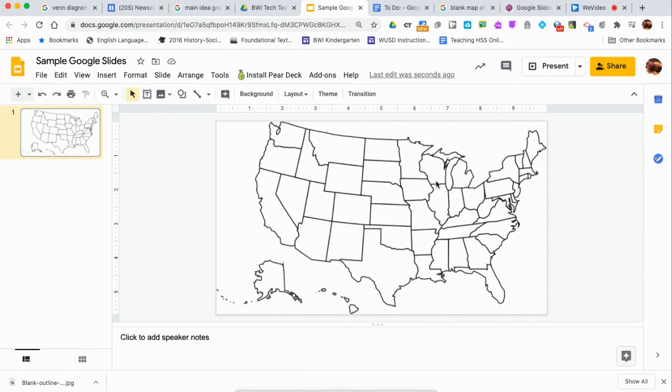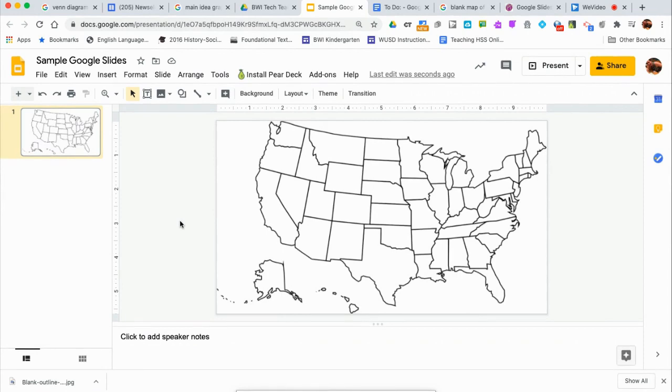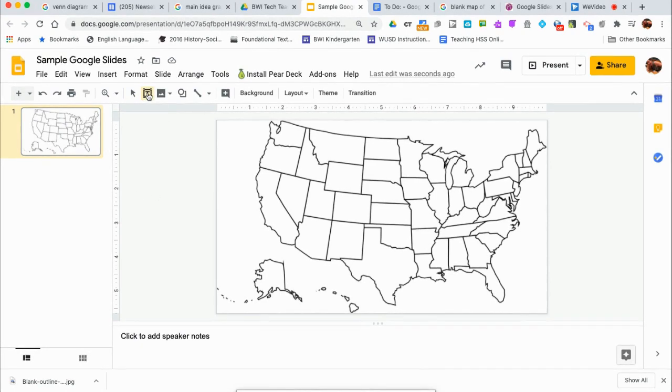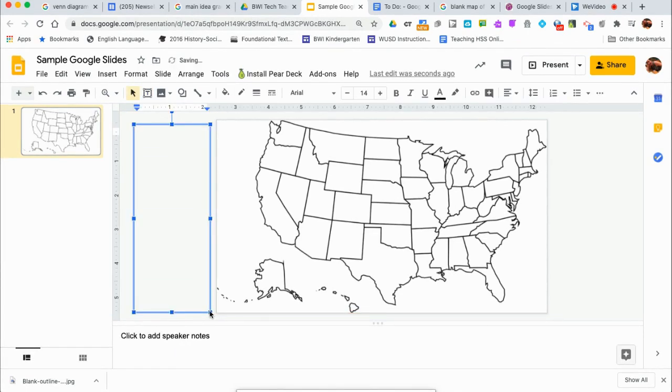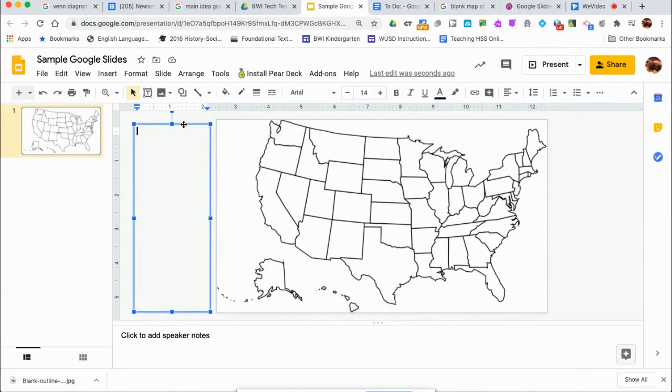Something that people don't often realize about Google Slides is that the areas to the left and to the right, these gray areas, are great areas to be used for directions. So let's say I want students to label certain things on this map, maybe the regions. I can use the text box feature and come over here and draw a text box. To change the color of the text box or give it a shape, give it lines, I can make sure I'm clicked on the text box and come up here.